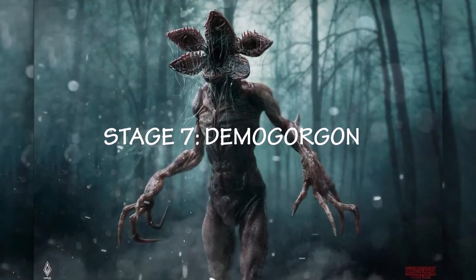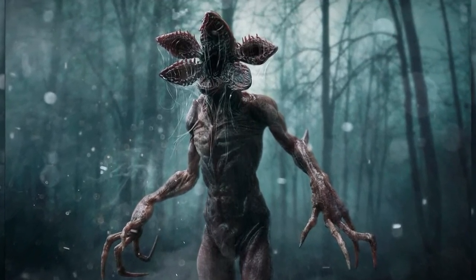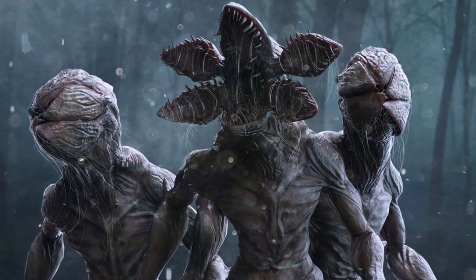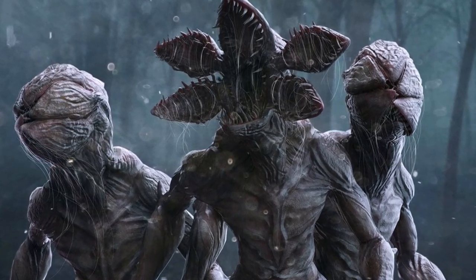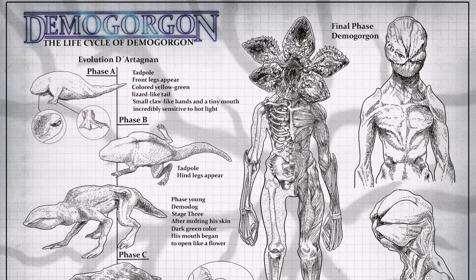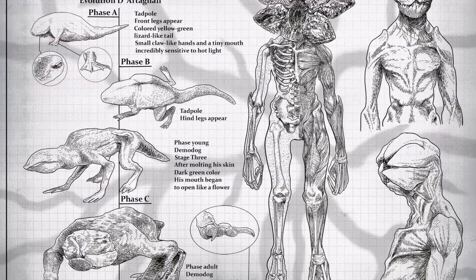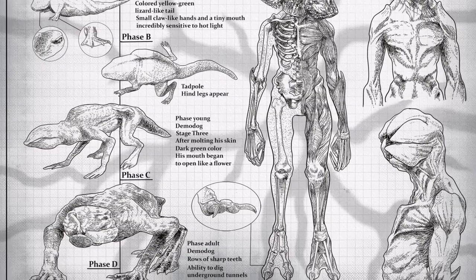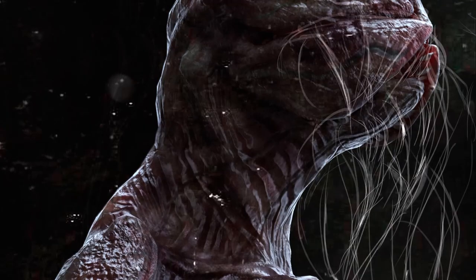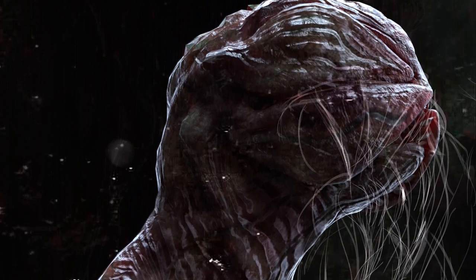Finally, we have the mature Demogorgon. This creature emerges as an adult after molting for the last time. Adult Demogorgons are bipedal and grow to be around 6 to 10 feet tall depending on the specimen. They have incredible strength and can easily knock a door off its hinges and pin down an adult person. Their sense of smell is extremely acute, capable of detecting a trace of blood from the Upside Down. Their skin has become tough enough to resist gunshots and many strikes from a spiked instrument. They also have the ability to travel to and from Earth and the Upside Down by creating rifts like portals, making them a fearsome and almost unkillable monster.